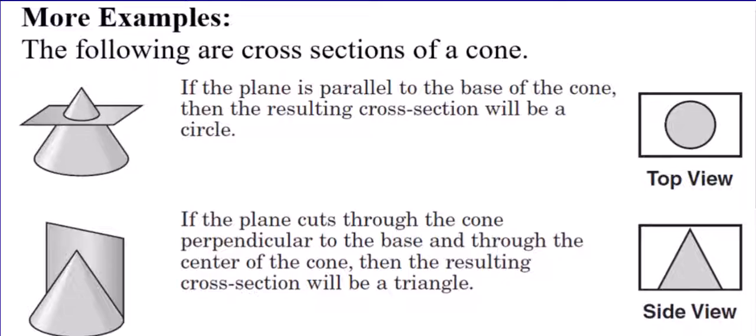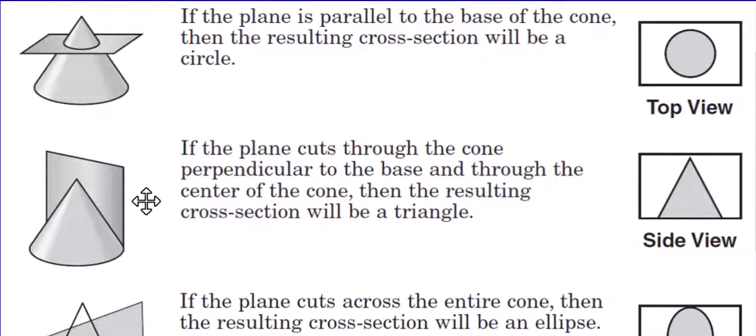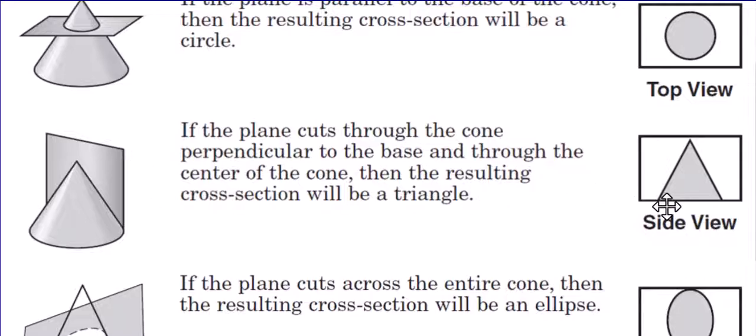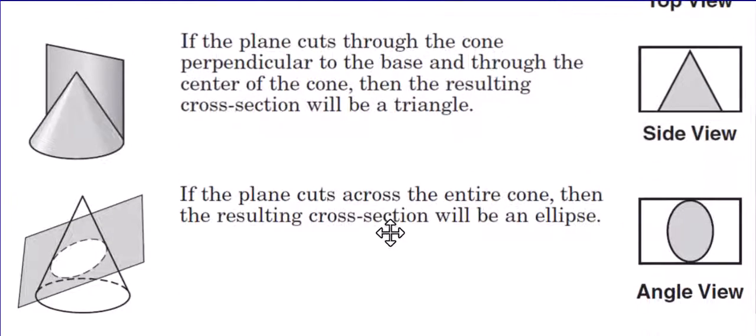Okay, at the bottom half of your page, we got some more examples here. These are cross sections of a cone. Here we have it parallel to the base, and it's going to make the same type of shape as the base, but not as big of a circle as what you see at the bottom. It's going to be a little bit smaller. If it's perpendicular to the base, then it's like a side view of that cone. And if it's an angled slice, then instead of being the same shape as the base, it's kind of stretched. That's going to be an oval, or you can see here we called it an ellipse.